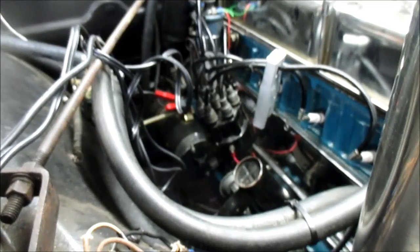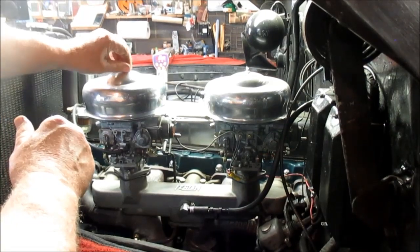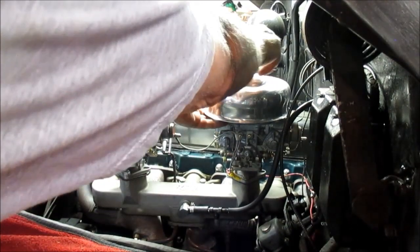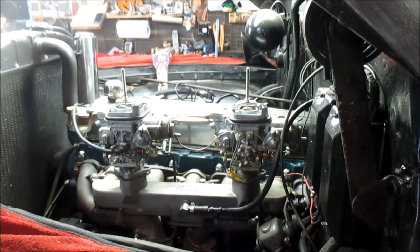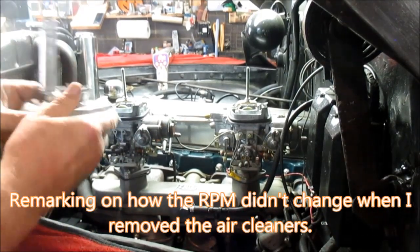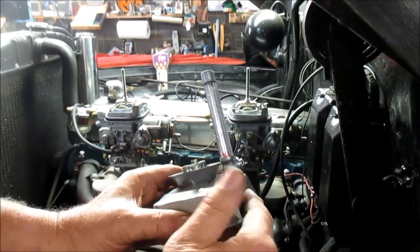Now I know I had to set the carburetors down, so I'm going to have to adjust them now. Alright, I'm going to remove the air cleaners. Generally when you set your carburetors, the only reason I'm taking the air cleaners off is I want to check with my snail gauge to make sure both carburetors are balanced. But one thing good about a digital tach, that RPM did not really raise at all, did it? Now what this snail gauge is going to do, it's going to tell me, there's this red BB, I want it centered, and I want both carburetors at that setting at idle.